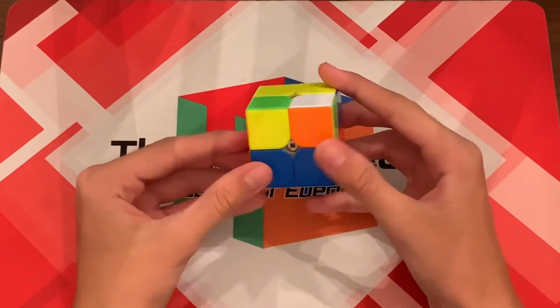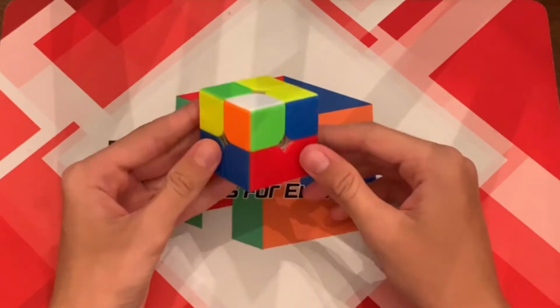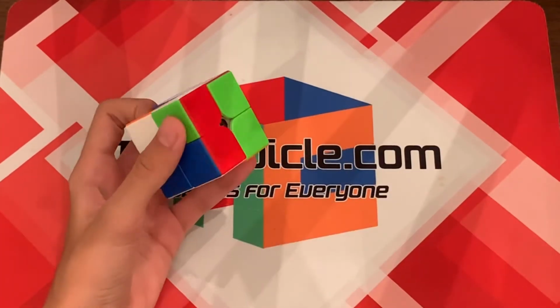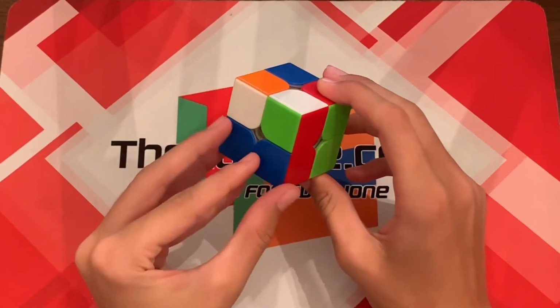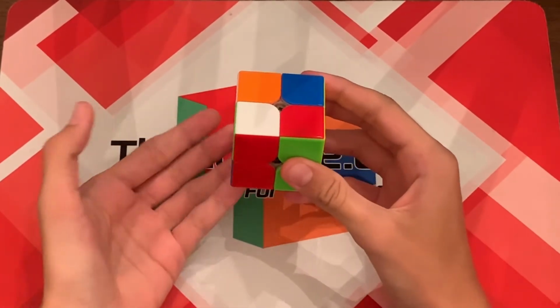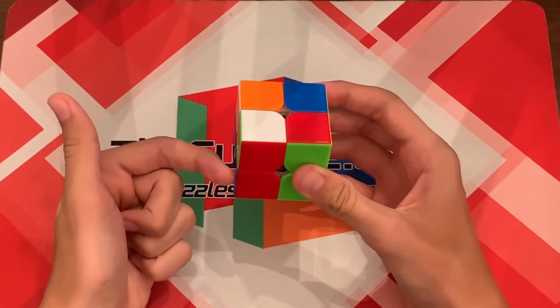So now you will either have a blue pair with white on the bottom, or a red pair with white on the bottom, or both. If you have both red and blue pairs already, you can skip the next step and go to this time in the video. Now, let's say I only got the white and blue corners in. Now these are solved. You're going to place those 2 corners with still white on bottom on the left. Just make sure that white is on the bottom for these 2 corners and that it's on the left. Then you will have it look something like this.